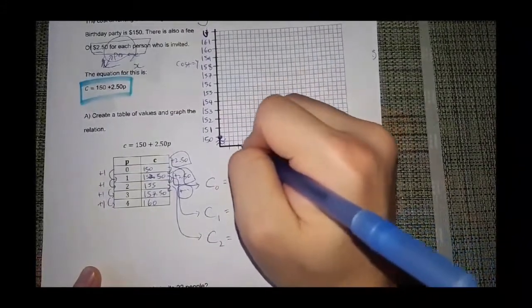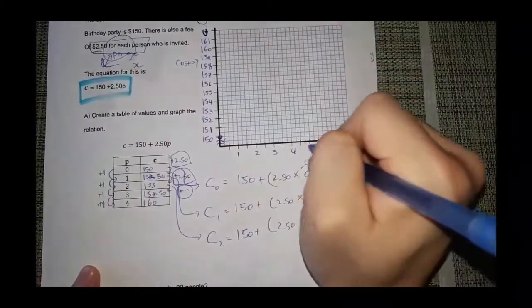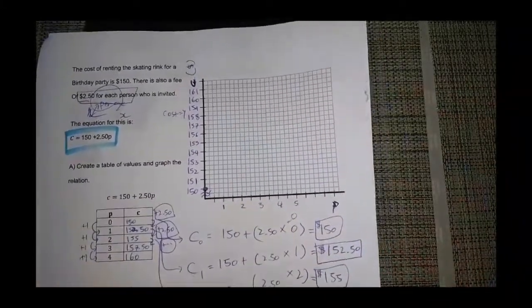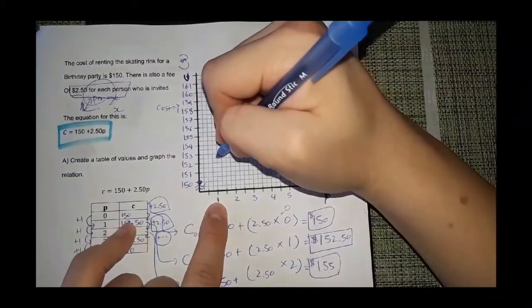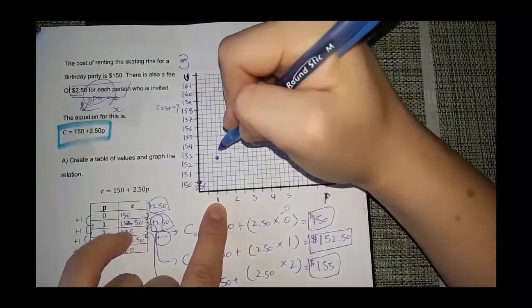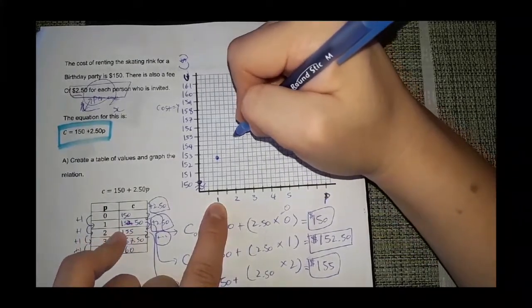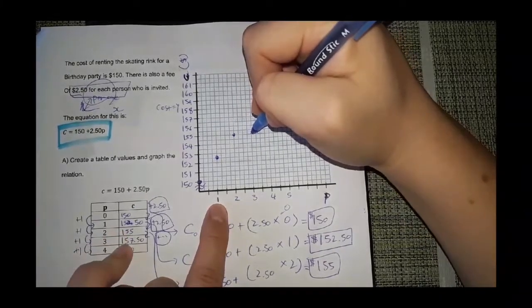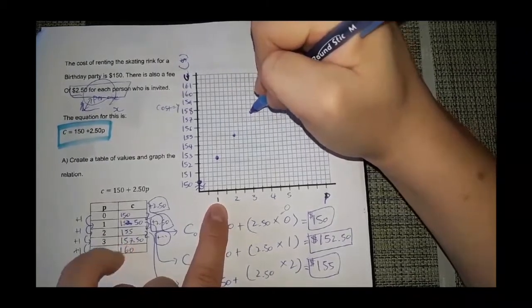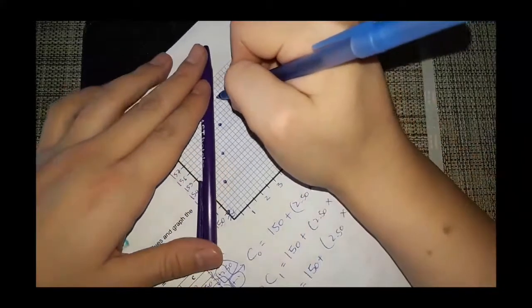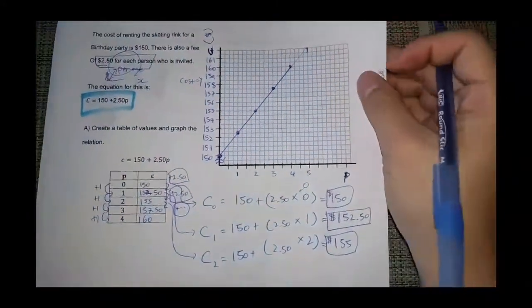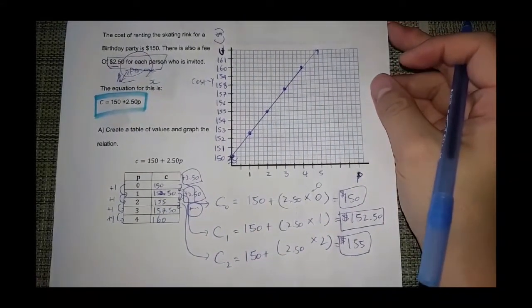And why don't we do, instead of its grid, like 1, 2, 3, 4, what about every 2 grid? So that we can draw the graph better. For the first one, we have 152.5, so that's right halfway between 152 and 153. The second one, 155. Third one, 157.5. Fourth, 160. There you go. And you are connecting an entire line using a ruler, which I don't have. So, this is the graph, ladies and gentlemen.